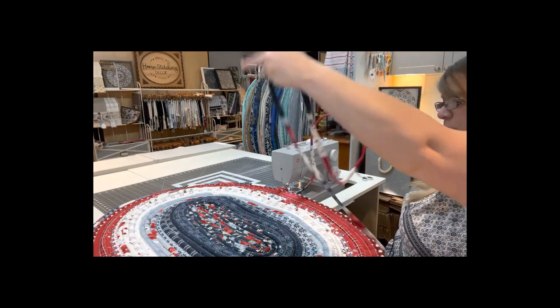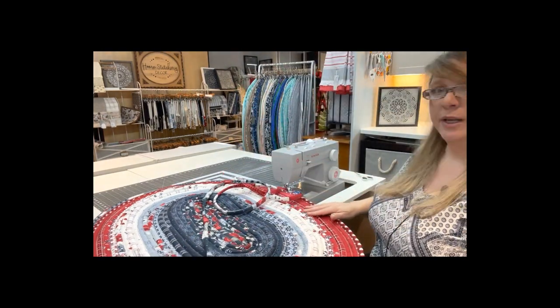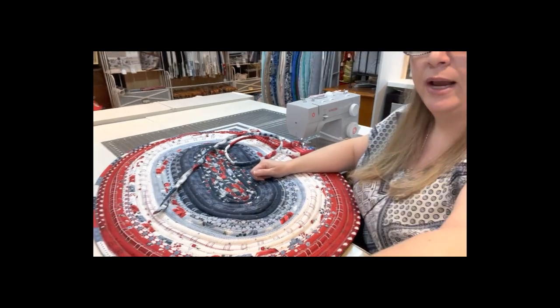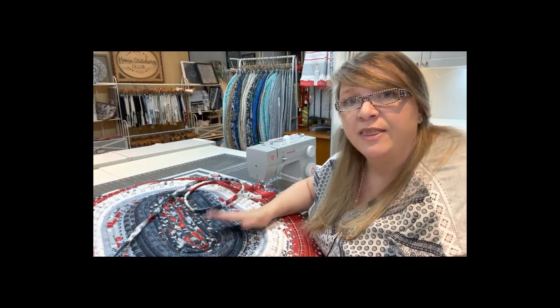Guys, thank you for staying to the end. This is all we have left of this rug. As you can see, it is nice and flat. I'm going to give it a little bit of an iron with some Mary Ellen's Best Press. And that's it for today.